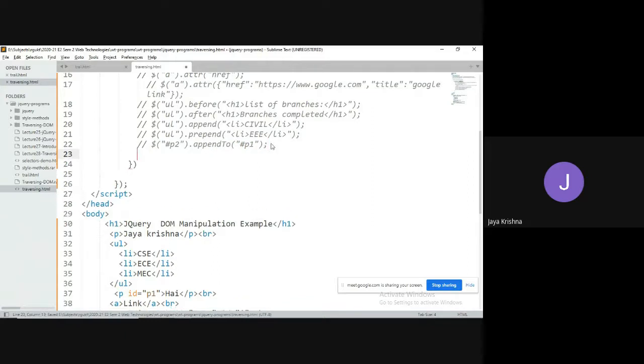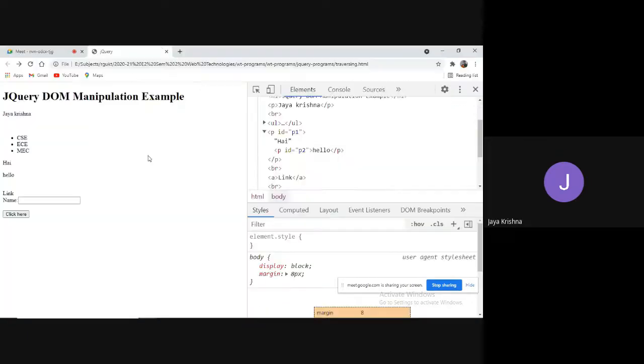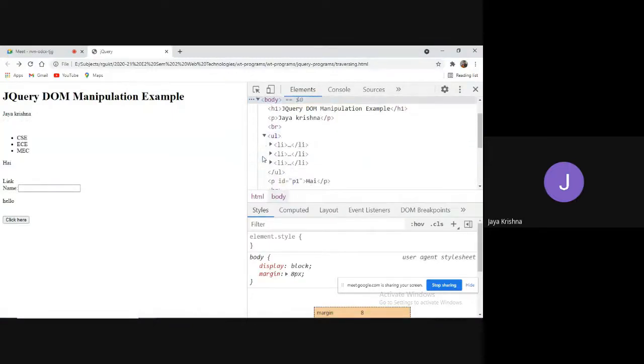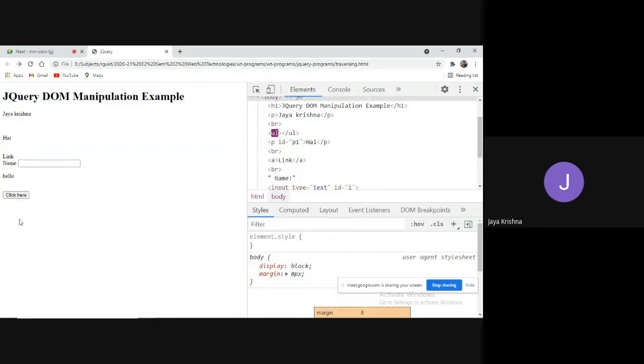For example, I would like to remove all the elements which are present in this unordered list, all the sub elements, all the children. Then what I can do, I can access that one. I'm going to unordered list dot, I can go for empty. Saving, refresh, nothing happened, another list will be there, it contains 3 children. If I click here, automatically that list will be erased. There is no content here also.